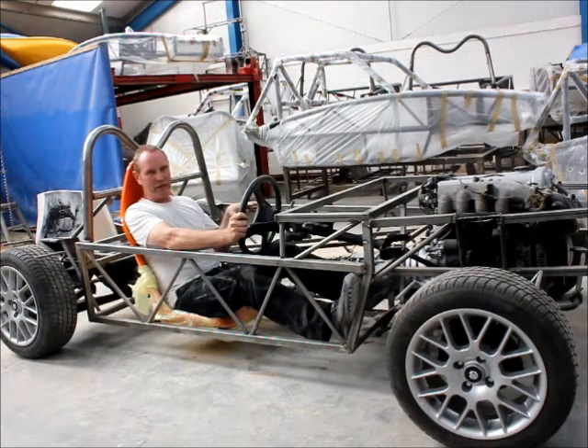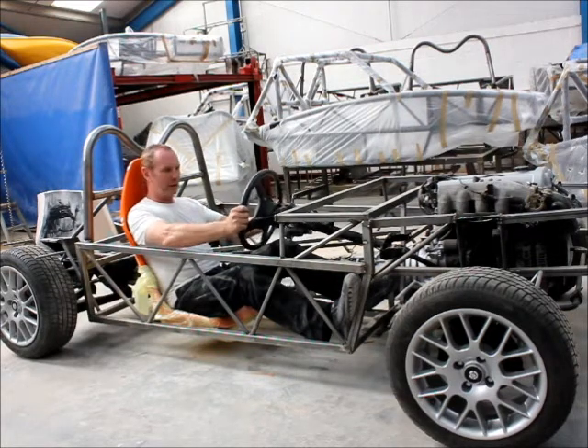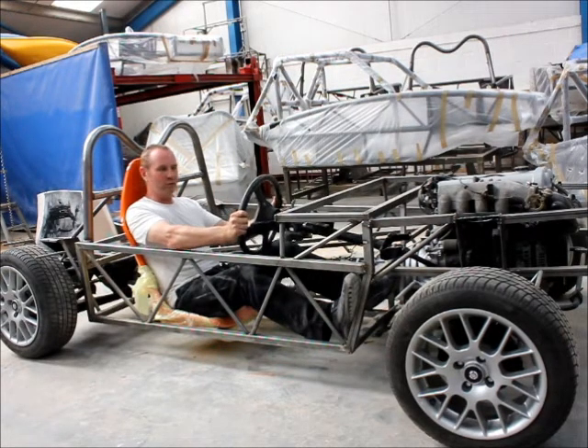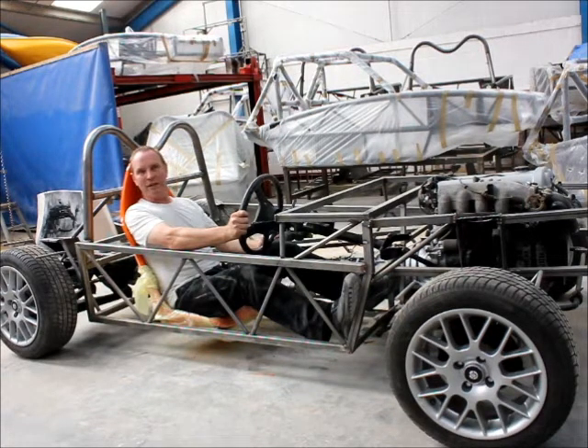Well we started off with the MX-5 running gear, which comprises the front and rear sub-frames. We left the engine, gearbox, and differential in situ. The next stage is to make up a basic perimeter frame that would enable me to sit in the chassis. Rather than working with CAD and crash test dummies, I prefer to get the steering wheel in the right position, make brackets, take dimensions accordingly, and work a drawing up from it — so I get my seating position. I'm just under six foot; I reckon I'm about average size. I can move backwards, forwards, up or down. Get the pedals in the right position, make sure the framework picks up all the location points mechanically on the frame, and then we proceed to the prototype chassis.